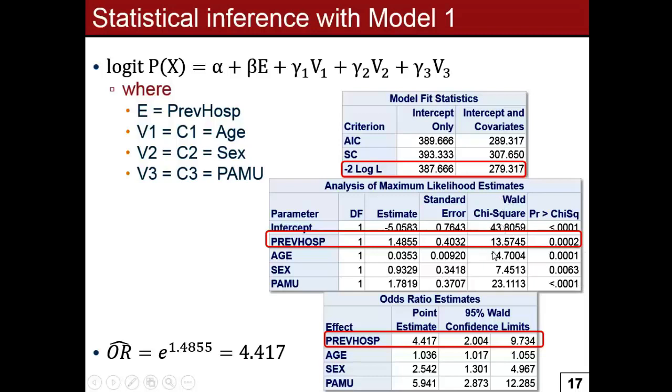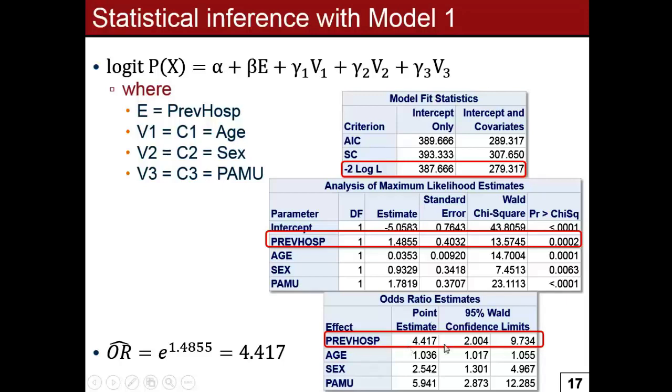SAS didn't have to do this. This is really just computing things on the two left columns. You could have done this in Excel for fun, but it's convenient that it gives it to you here. This column contains nothing new over the two to the left. And here is the table of the e to the betas.